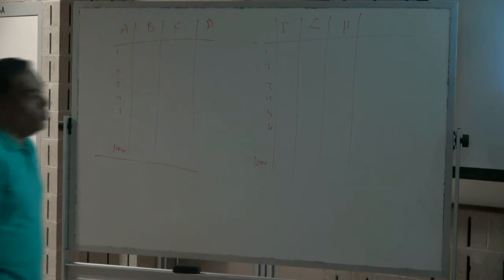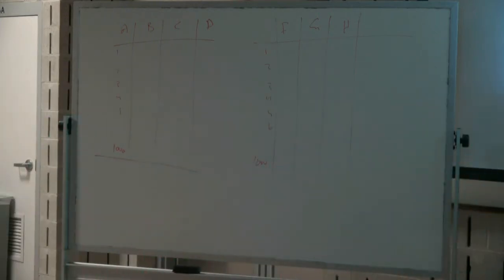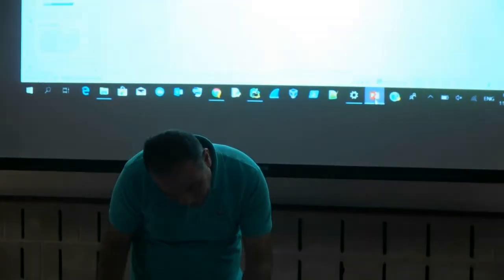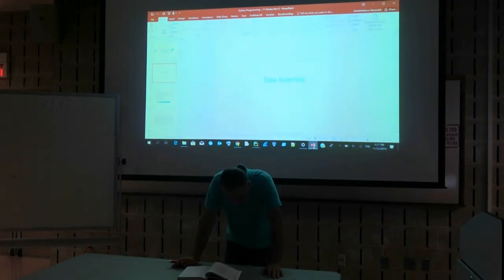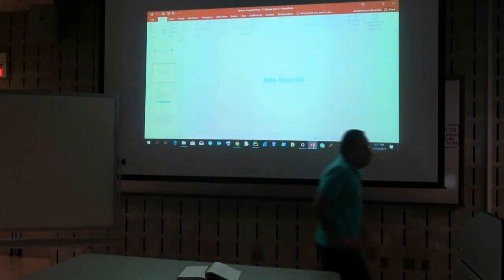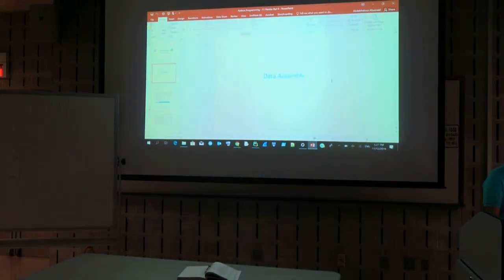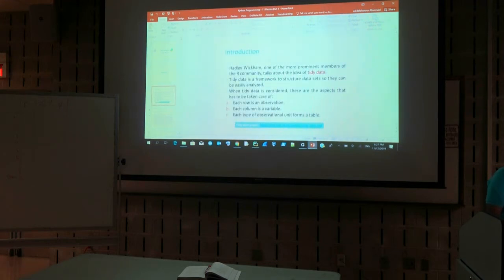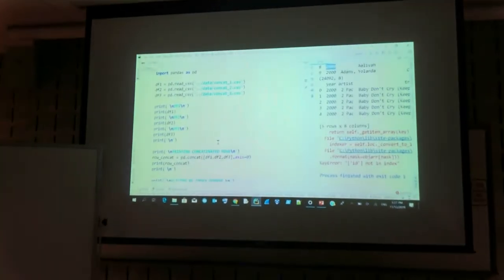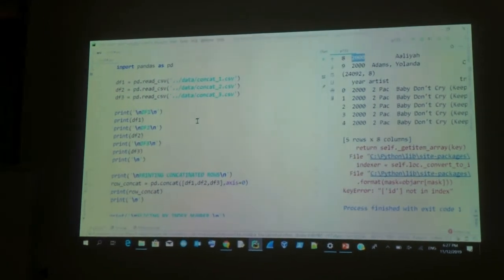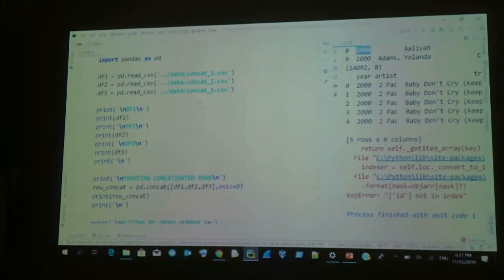So the source of the data could be different for many different reasons. How do we deal with such data? That's what we will talk about right now. You have part of the data created for you: contact 1, contact 2, contact 3. Let's say that you have 3 data files, .csv, comma separated files. You have 3 separate files.